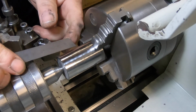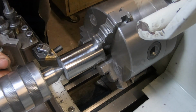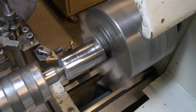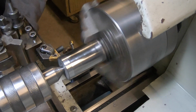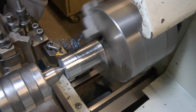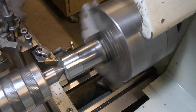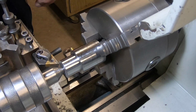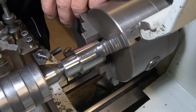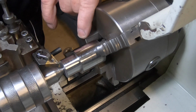First journal is 18 mil. That's right. Quite a bit to come off this one here. This journal here has to go down to 12 mil, so I've got quite a ways to go yet. It did slip in the chuck a bit, which I was a bit peeved about, but I've got it all set back up again and we're back on track.